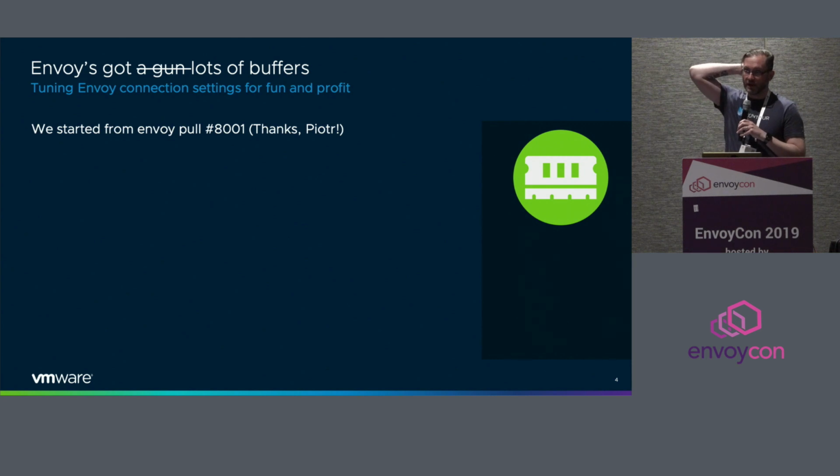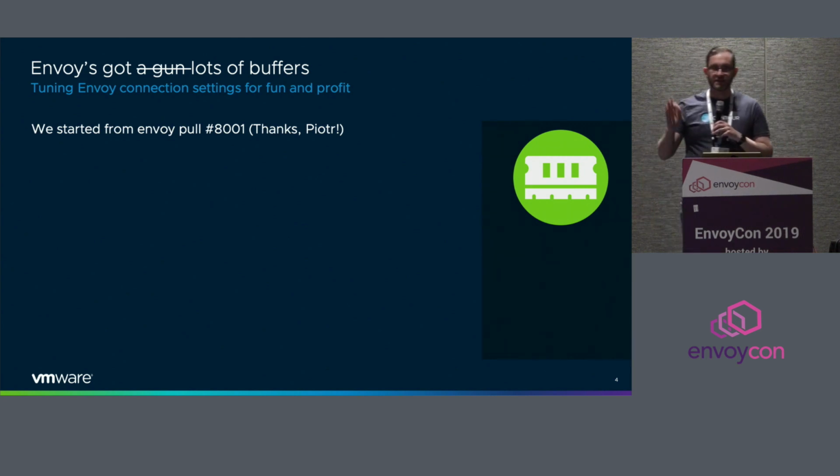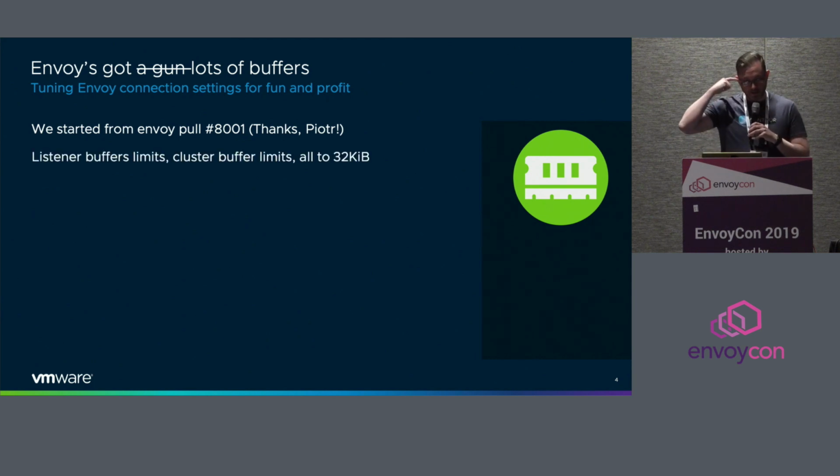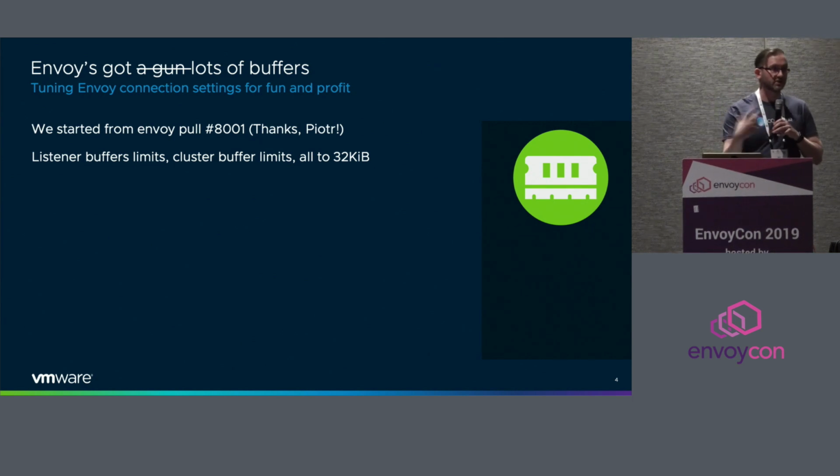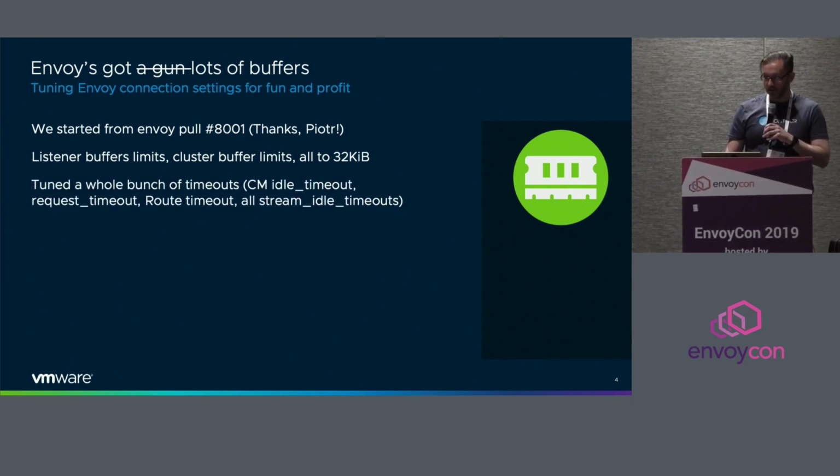We started from an Envoy pull request from Piotr, number 8001, thank you very much. That was a really great starting point for us to see some of the things that we needed to think about. We set all of the listener buffers, cluster buffer limits, all of the soft limits to 32 kilobytes rather than the larger size, because you're sharing more connections through a single proxy.